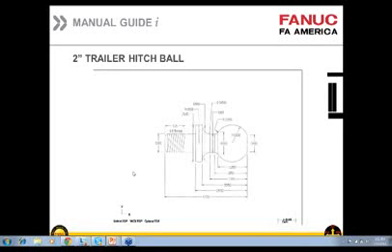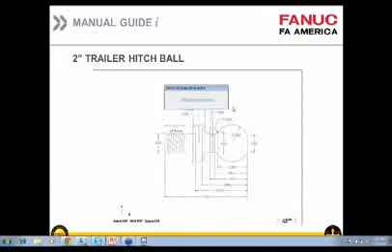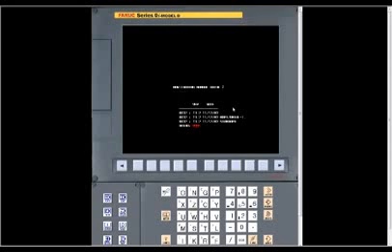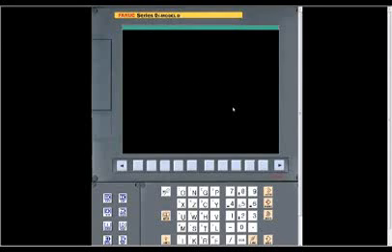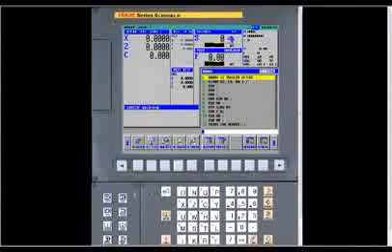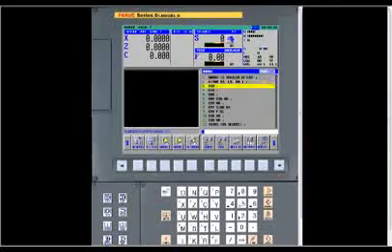Again, what we're going to do now, we're going to copy the geometry of what we were working on before. So this will just bring us right back into NC Guide. And it will have saved where we were before. See, it's just booting up again. The good thing about NC Guide, and this is a good way of showing how it starts, it looks exactly like the original control. And we go to edit, and we're right back to where we were.